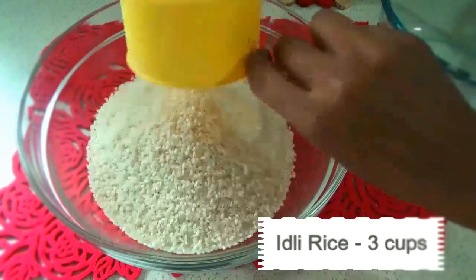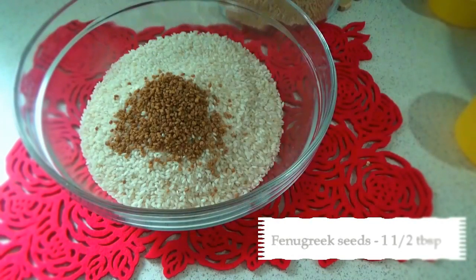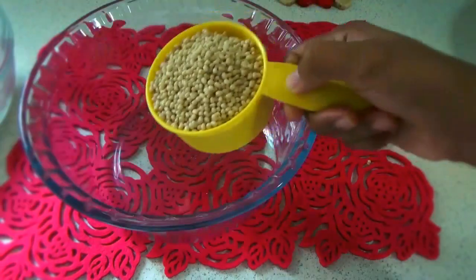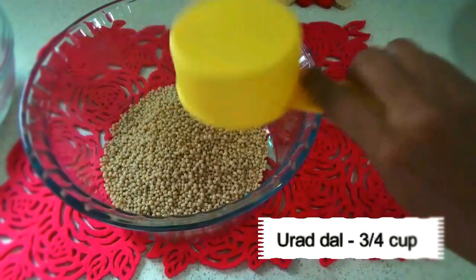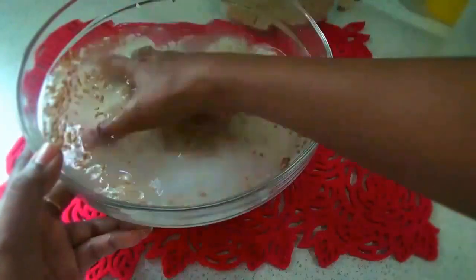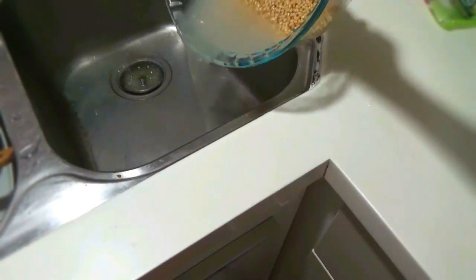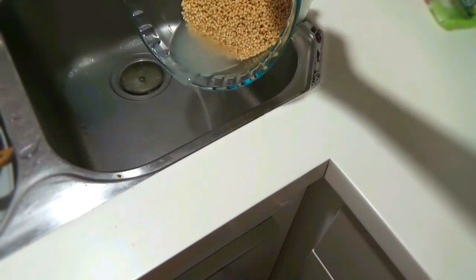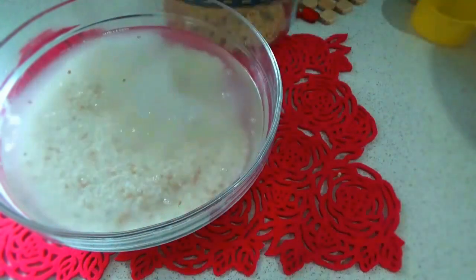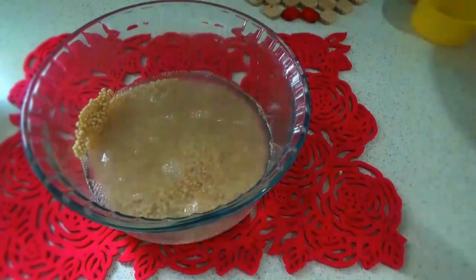Into a bowl take 3 cups of idli rice, 1.5 tablespoon of fenugreek seeds. Keep this bowl separately, and into another bowl take 3/4 cup of urad dal which is deskinned. Now add water, rinse it well and drain the water completely. This is the process of washing your urad dal and rice to remove any residue. And now add water into your rice and urad dal and allow it to soak for 3 hours.